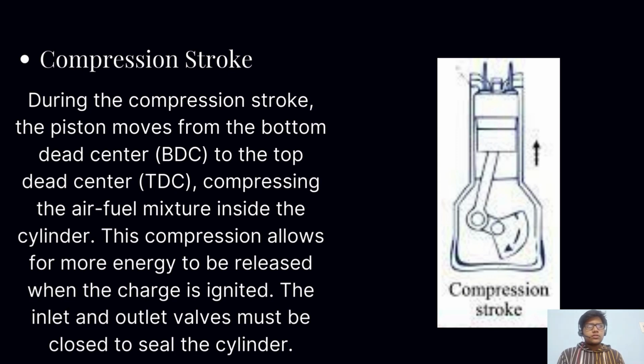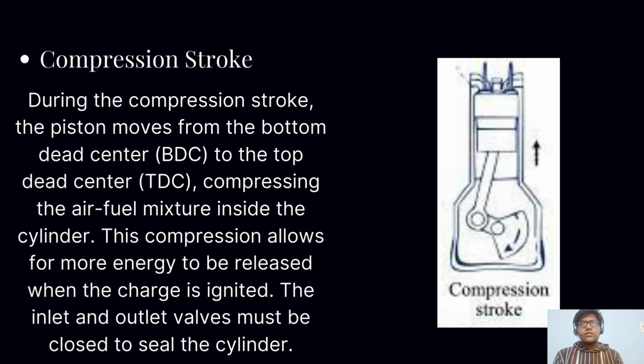In the compression stroke, the trapped air fuel mixture is compressed inside the cylinder. During the stroke, the piston moves from BDC to TDC, compressing the air fuel mixture. The momentum of the flywheel helps the piston move forward. Compressing the air fuel mixture allows more energy to be released when the charge is ignited. The charge is the volume of compressed air fuel mixture trapped inside the combustion chamber ready for ignition. The inlet and outlet valves must be closed to ensure the cylinder is sealed, resulting in compression.